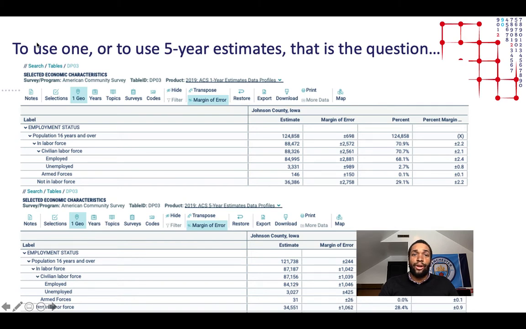For data users interested in acquiring thorough ACS data for geographic areas with fewer than 65,000 residents, ACS 5-year estimates are the sole option. For data users interested in geographic areas with 65,000 or more residents, they can select either 1-year or 5-year data series estimates, but there are important trade-offs. 1-year estimates reflect the most current data for a given area, but they have larger margins of error, or they're less reliable because they're based on smaller samples. In contrast, 5-year estimates for an area have larger samples and smaller margins of error, so they have a greater level of reliability. But they're not as up-to-date because the larger samples include data collected during earlier years.